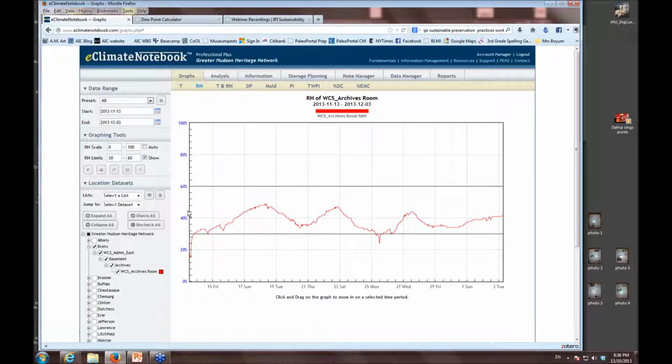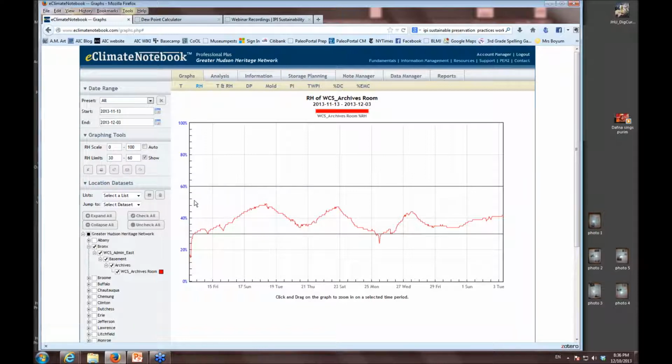If you can keep your RH at a very tight band, that's great. But in the earlier webinars, I also discussed that the research has shown that most materials can withstand a slightly broader range. There are some materials, especially composite objects, especially certain kinds of artifacts and collections, that have tighter needs in terms of their RH.